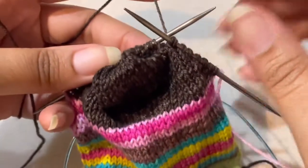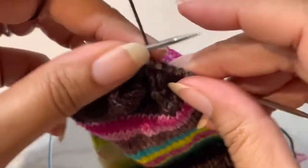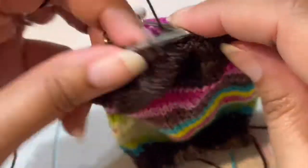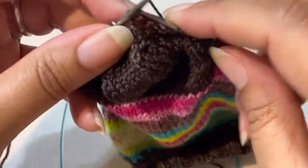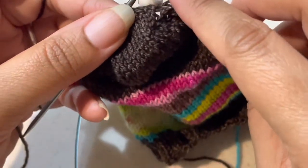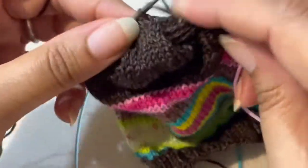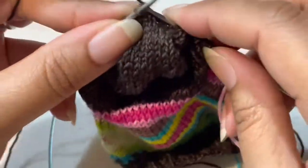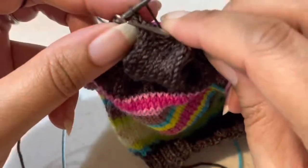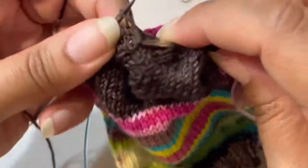And you can see this bump has popped out. That's your heel turn. And go right all the way over to your triple. So I'm going to go ahead and let my stitch markers fall. Don't need them. Don't need to count the center stitches anymore to make sure everything's even. There's the other one. Okay.